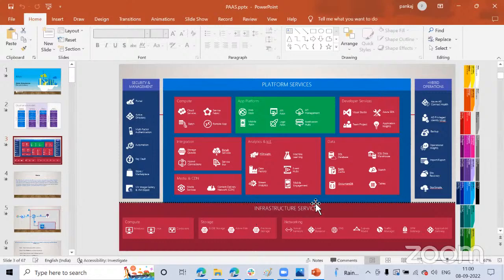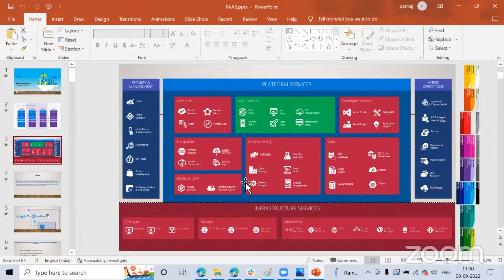Similarly, infrastructure as a service, you can go here, you can see virtual machine, Windows virtual machine, Linux virtual machine, container. These all are part of infrastructure as a service. And similarly, if we go to software as a service, then we can use Key Vault and everything that is part of software as a service.